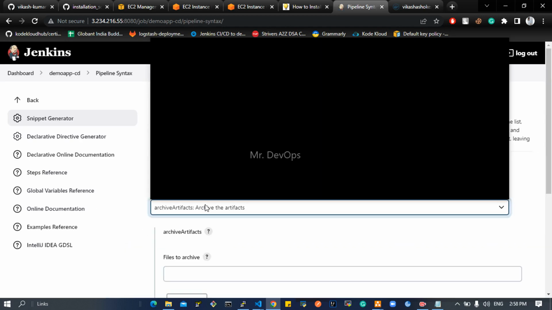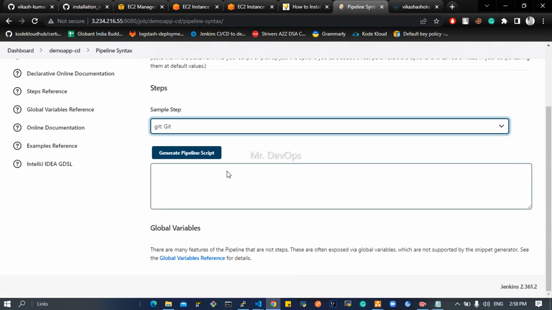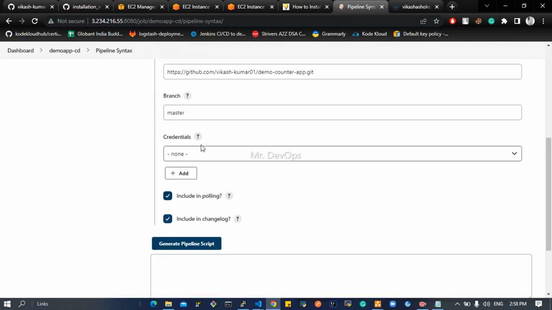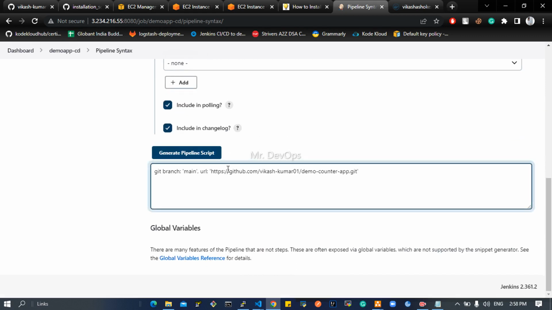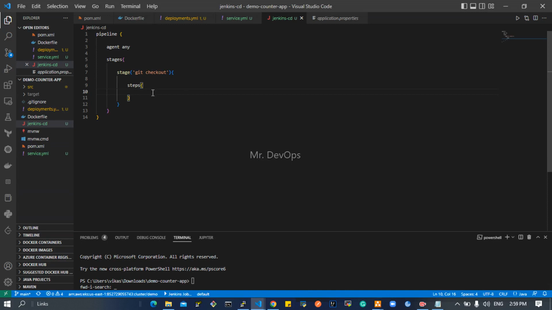So let's come to the point. We need the GitHub URL syntax generator. So just come here, click on Git. Once Git is here, select that. Provide the repo URL again. Once your repo URL is here, in which branch do you have the code? In the main branch, select that. Just take this, take off this completely, copy, come back to the Jenkins code. Okay, still our Terraform EKS pipeline is getting created, see.